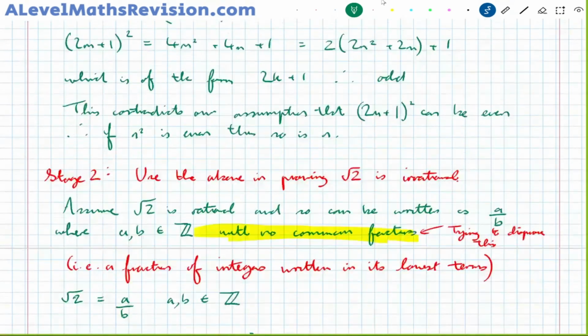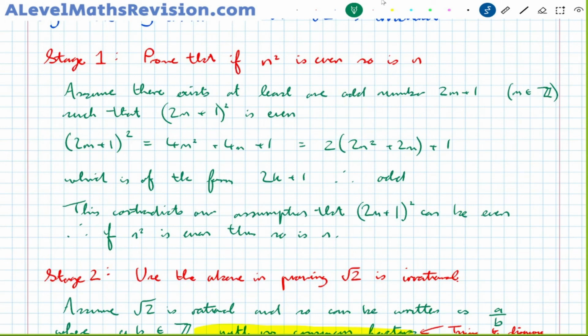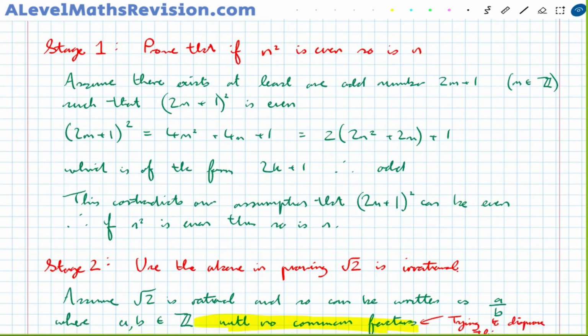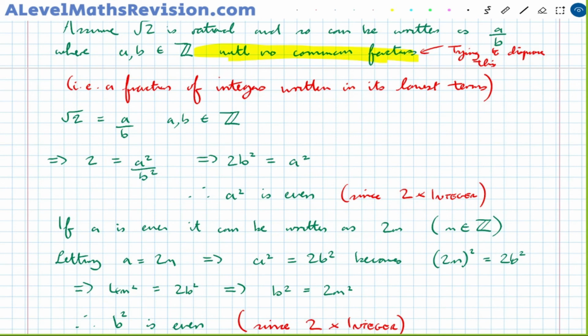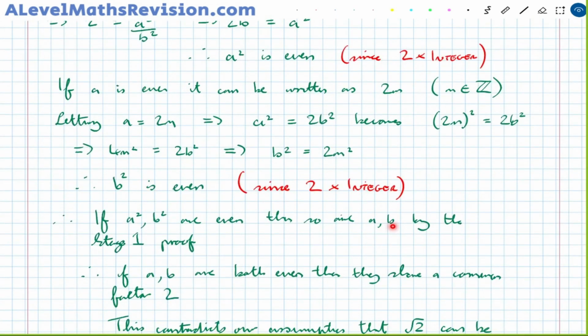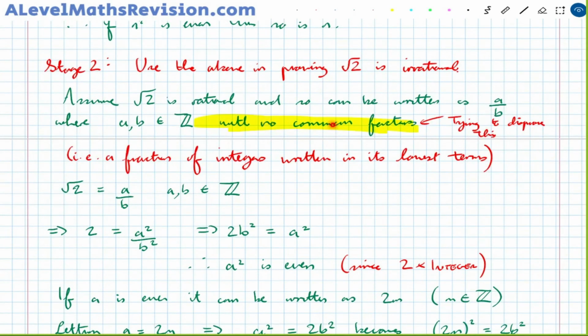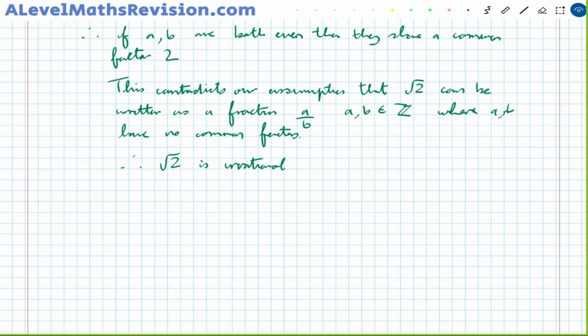So going back over, reviewing it, stage 1 was imperative in making the conclusion, proving that if n squared is even, then so is n. Then we used that. We showed that if root 2 can be written as that, which it can't by the way, then a squared has to be even, b squared has to be even, therefore a and b both have to be even, contradicting the no common factors assumption. So proof that root 2 is irrational. You might be asked to do that for other integers, but learning that style of proof is imperative, so keep looking over it.